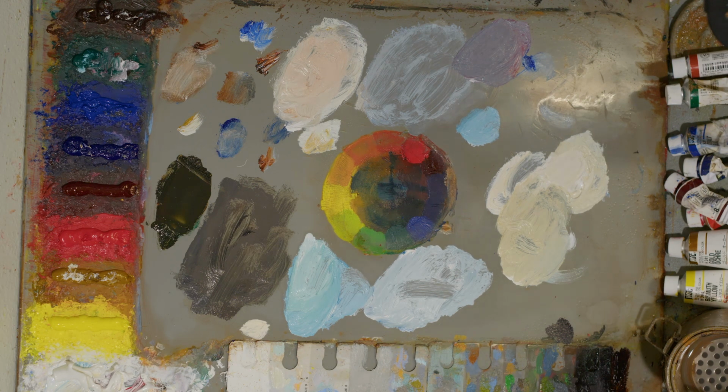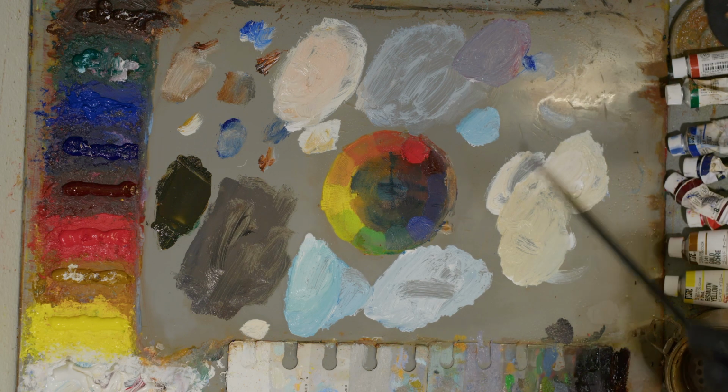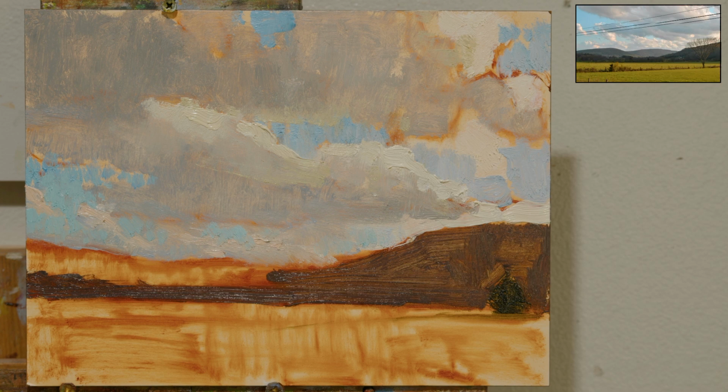We're looking for a value number 4. So value number 4 right in here. Actually going to paint that whole thing because it's getting kind of hard to see. Value number 4 right here. And let's paint it in.